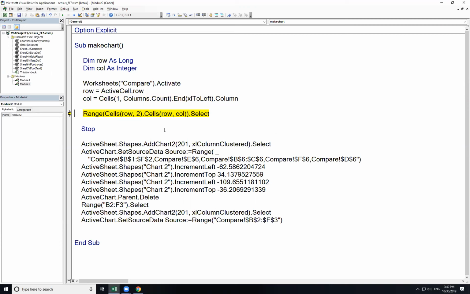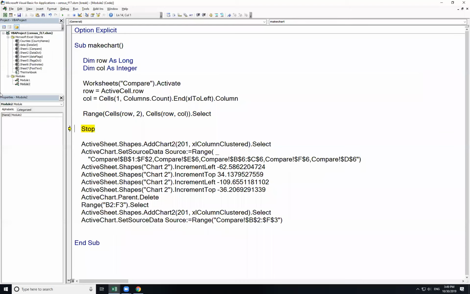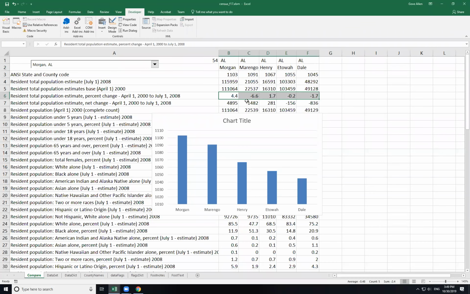Let's see, row is 2, column is 6. Oh, thank you, that should be a comma. Oh, it's a good thing I have you guys here, we'd never get done. There we go. Okay, so hopefully that has selected wherever my active cell was. I'll try it again. I'll just be here on A6, and I'll stop this and run it again. And that has selected the data there for A6.